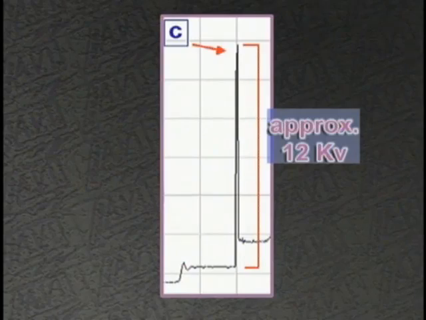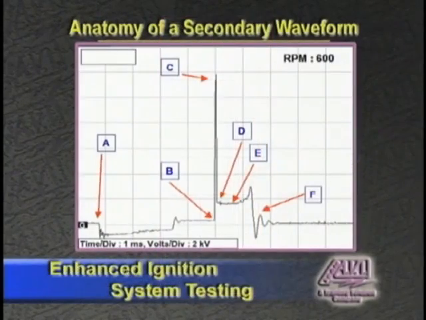But let's just say that you had a .045 gap system, it's the original plugs, you were scoping this car out, and let's just say that you're looking at something very high, 16, 18 kV, which we will show you. If the firing line voltage at point C is too high, then what happens, point E becomes too short. But let's go right down the waveform here, and let's talk about the other critical points first.